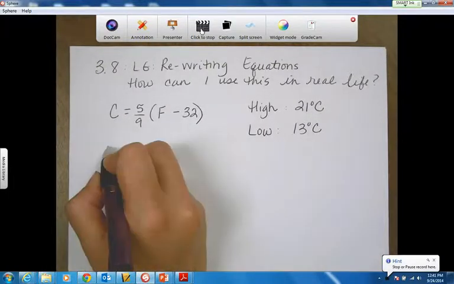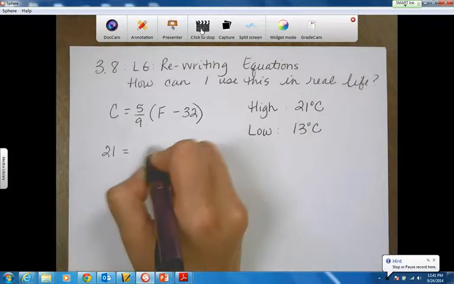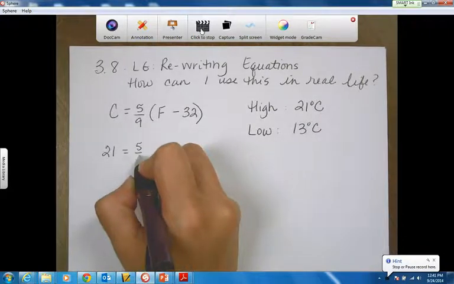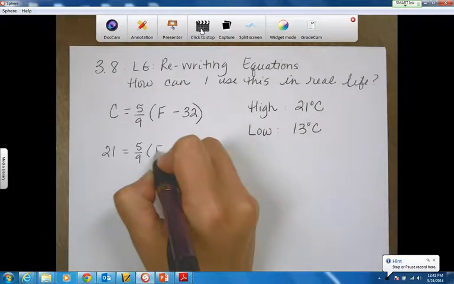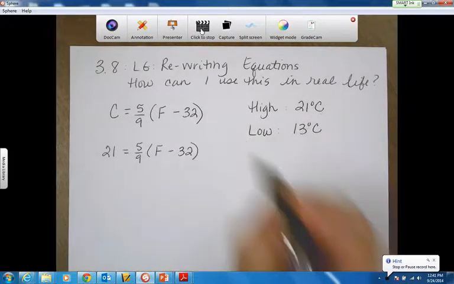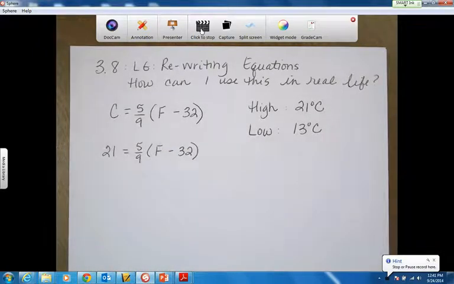Okay? I've been teaching you guys how to get rid of this fraction. So our two options are to either distribute or multiply by the reciprocal. Which method? Probably reciprocal, because if we distribute, we're going to get two sets of fractions there. So I would probably go ahead and multiply by the reciprocal.